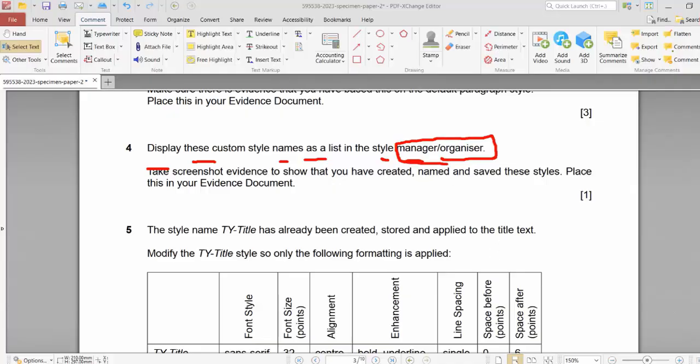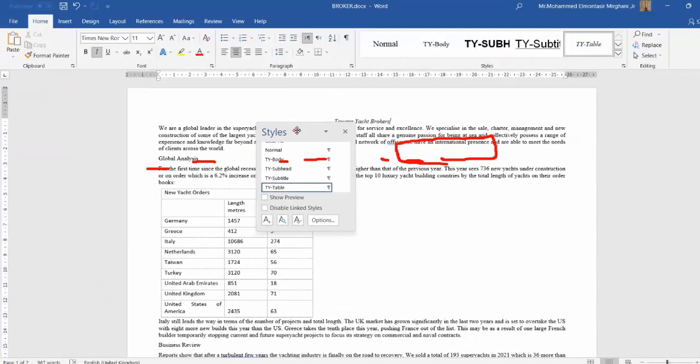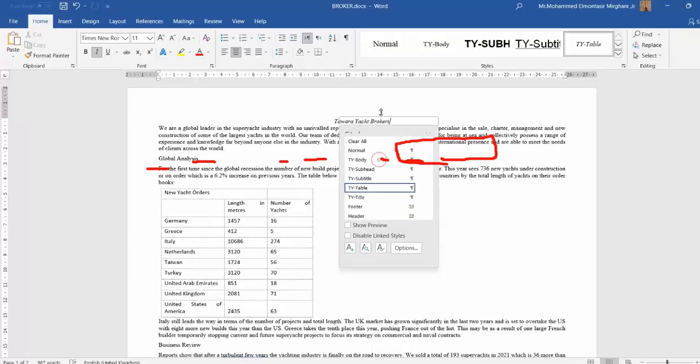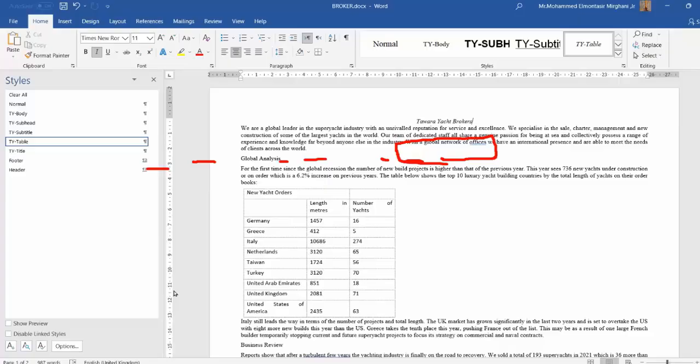So I have to show it in the style manager organizer, which I told you before is what we call the style manager or organizer. Now I cannot see all my styles because it's a little bit small, but the right way is just to drag it to the left. Now you will see all the styles you have.